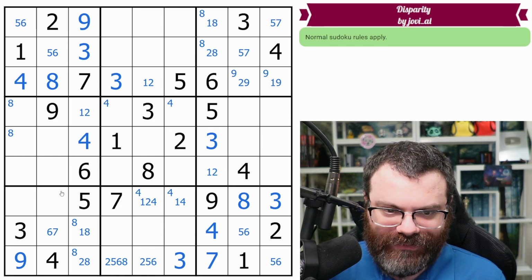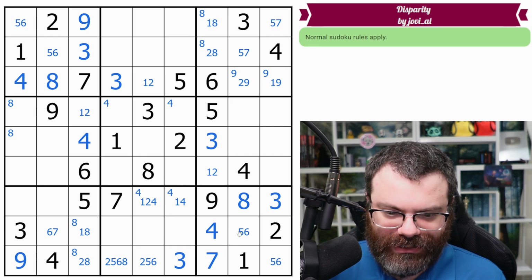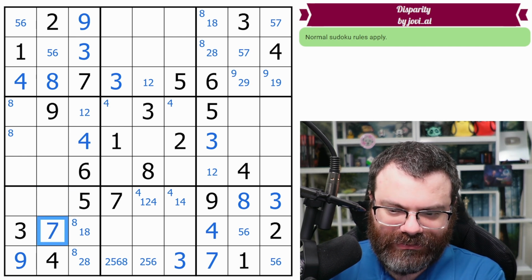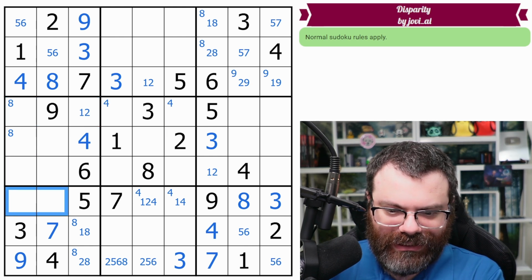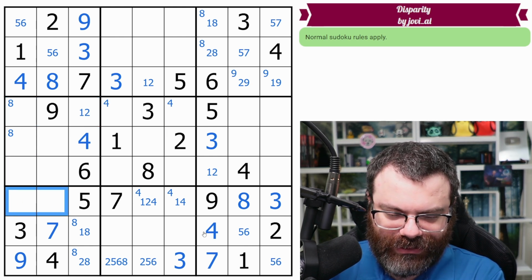I'm not seeing an obvious place to look next. Maybe there's just some Sudoku I can look at. 7 in this box, for example, goes there. Over here somewhere. How about here? 1, 2, 4, and 6. Okay.